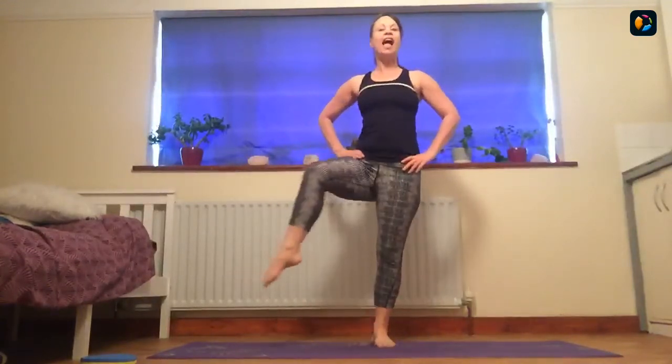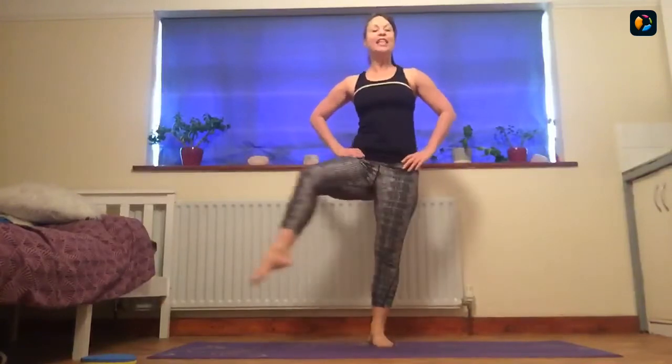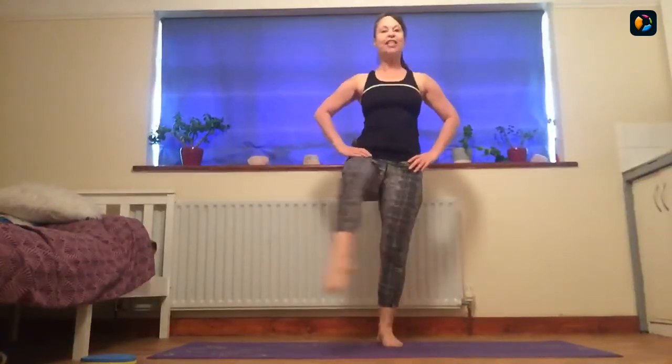Front side in. Other side. Front side in. Keep those abs in. Front side in. Front side in. And again, front. Two more.